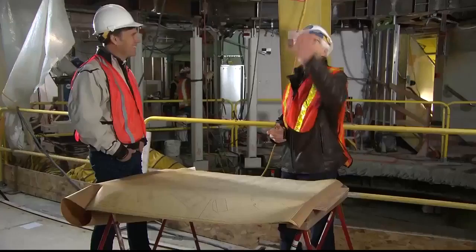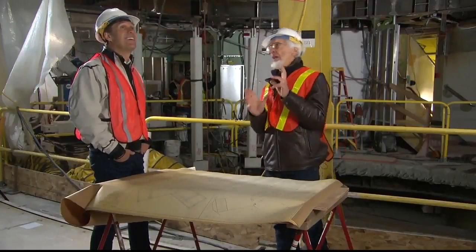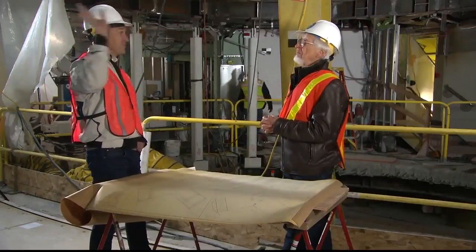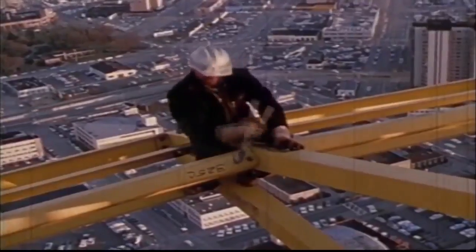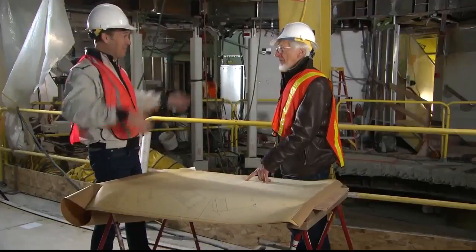Brings back a lot of memories. I'm looking at these trusses and remembering when I designed those things, you know. But everything up here was all you. Yeah, pretty much, yeah. But as beautiful as it turned out, even he admits it was a rushed job. The time frame was what was really killer on the thing. How long did you have? It's 13 months. Just 13 months and all of this happened out of nothing.